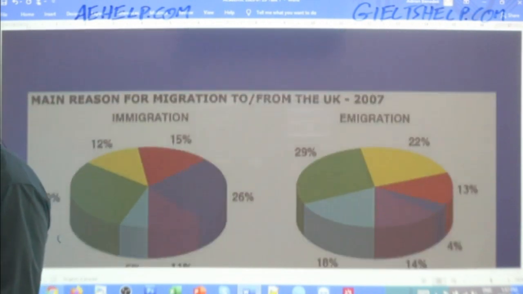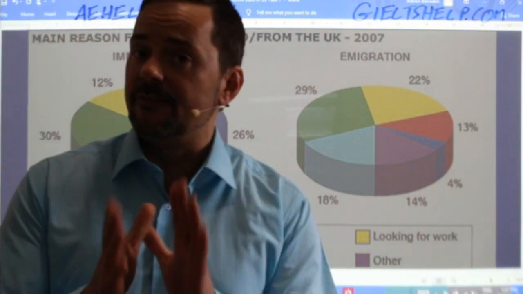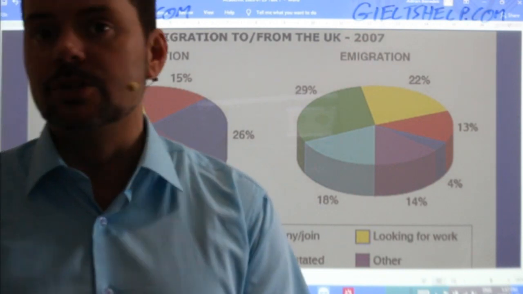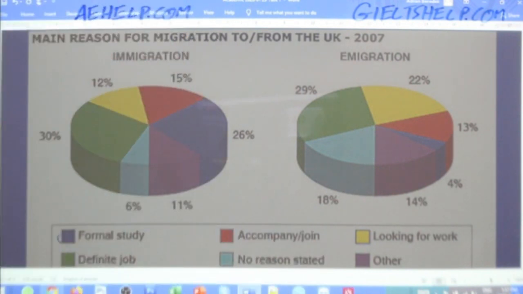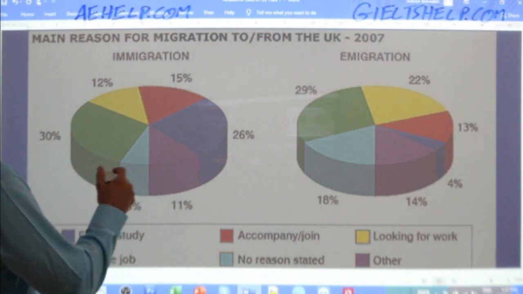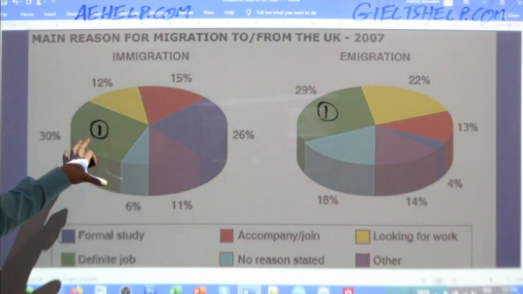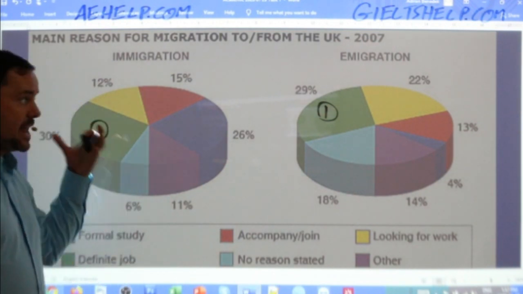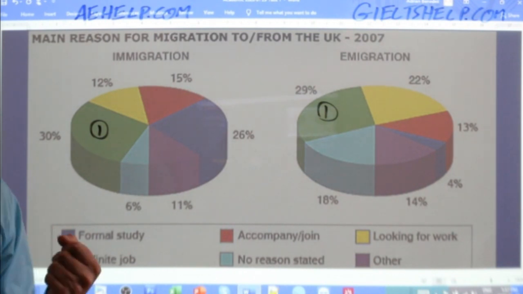All right, so now comes our analyses. And this is where we have to label our points. Always, students, always label 5, 6 points for comparison before you start writing. It's going to make for a much cleaner, more effective, better organized essay, okay? So I think it's clear that our first point will be this, right? So we're going to discuss definite job. We just said that as the main feature. So now we should state that in a clearer way. What should be our second one? So what would be a good second point?